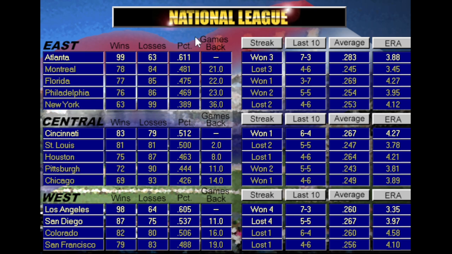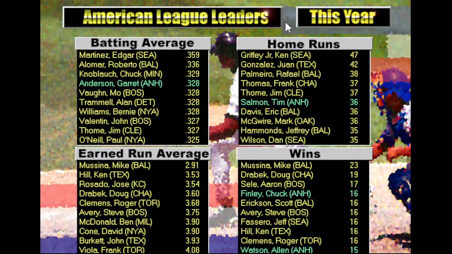And let's look at the leaders this year. American League, we've got Edgar Martinez leading the way in batting. I had Garrett Anderson hit .328. Tim Salmon with 36 dingers, but he finished well behind Griffey Jr. there. Ken Griffey and Juan Gonzalez, 42. Mike Mussina leading the way with a 2.91 ERA and 23 victories. Had Finley and Alan Watson in the win leaderboard.